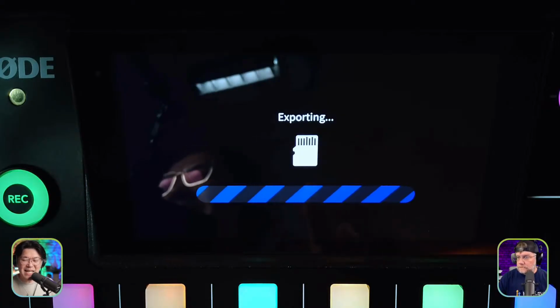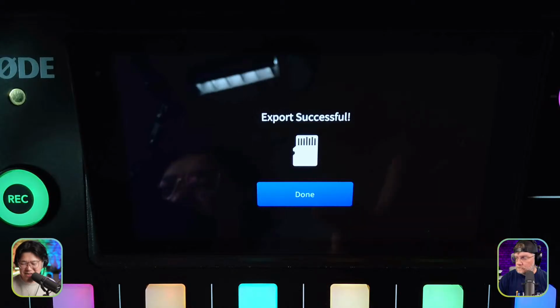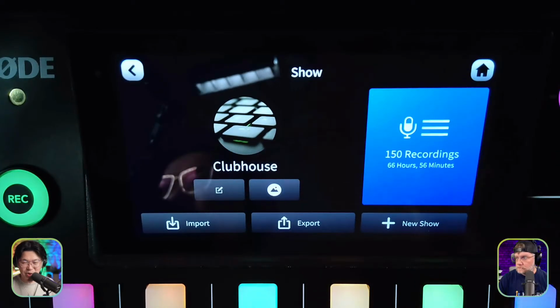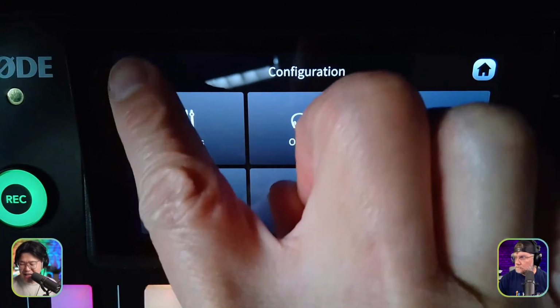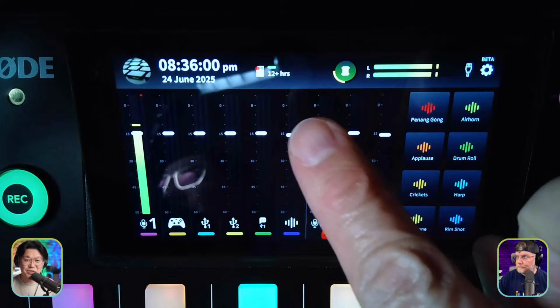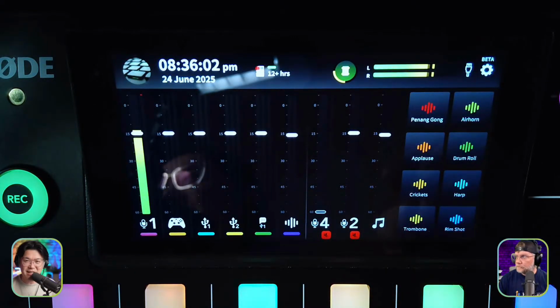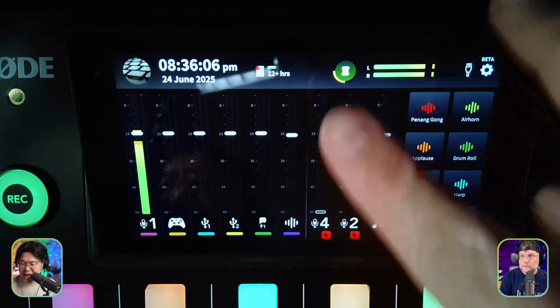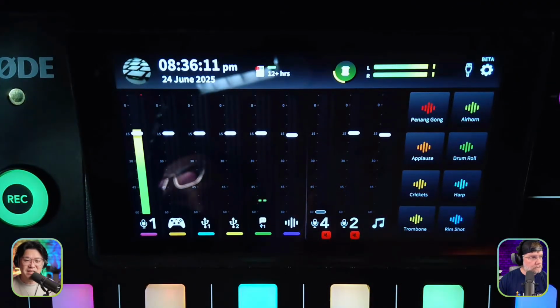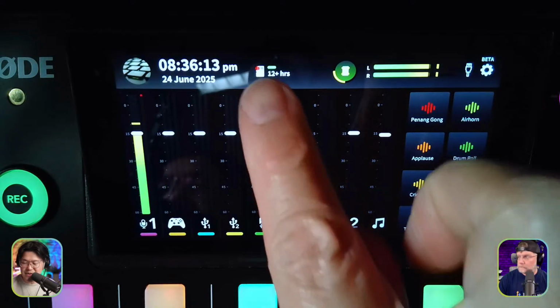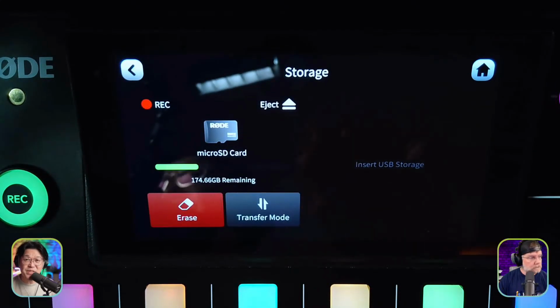So now it's exporting all the presets, including all the audio sound files. Once it is exported, I like to use my shortcut. This is a shortcut to get your SD card on your RØDECaster to mount to your computer quickly. If you look at this little micro SD card icon there, if you just tap on that, it brings you into your storage.